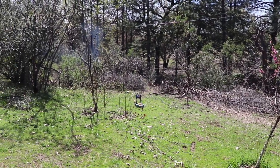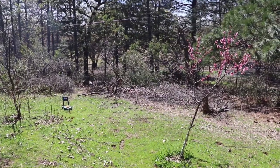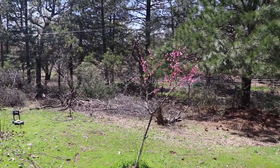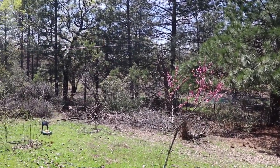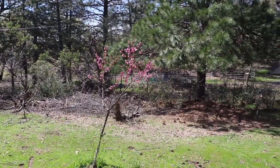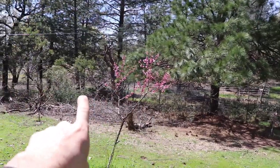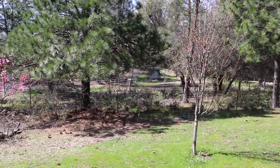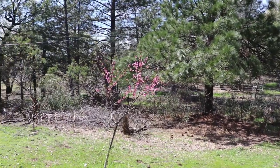With just a little bit of chainsaw work — just dropping a few things — it's really going to open this place up. I'll burn what I can because this is probably on like the last handful of burn days. This is going to allow me to see out to the horses, eliminate my issues with the power line companies — I have trees growing up into the power line, so I'll get them off my back. Once this is all cleaned up with the tractor, I'm going to drop this tree, that one's gone, and there are a few others over here that have got to go.